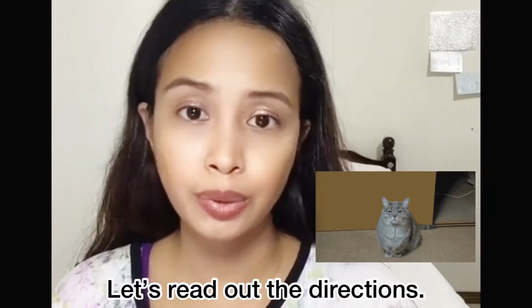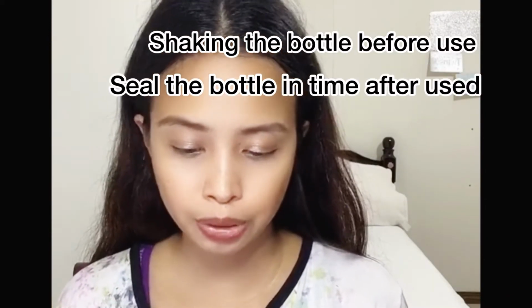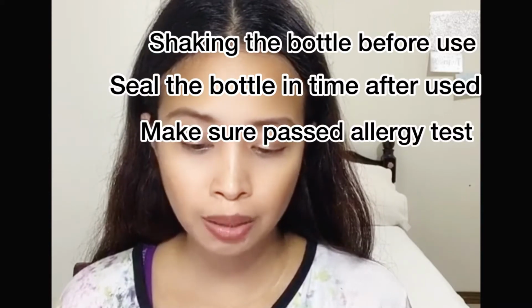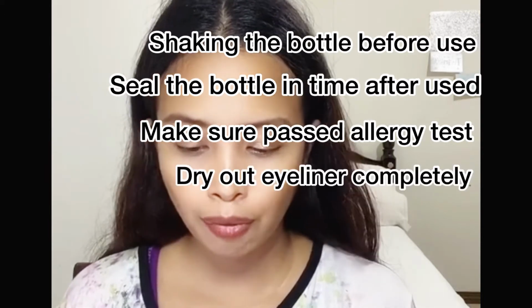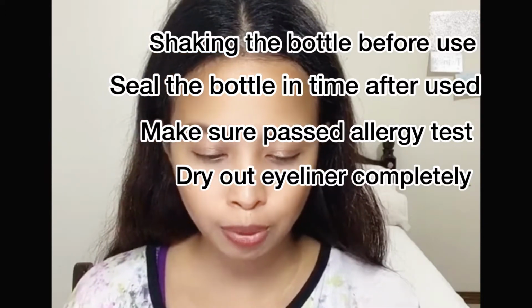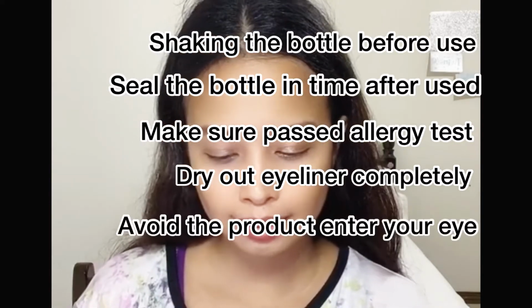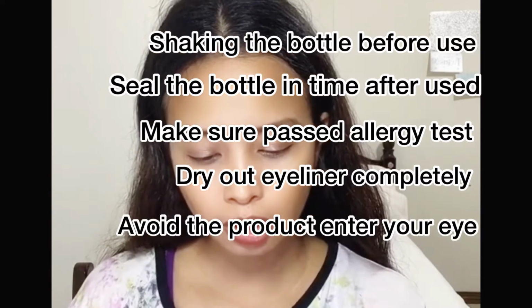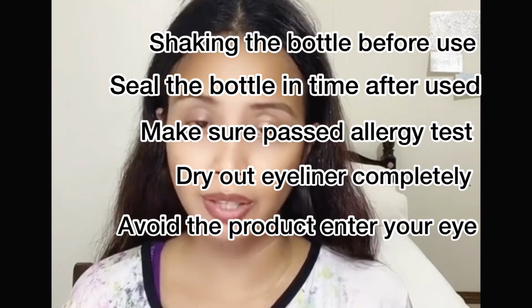So let's read out the direction. First is to shake the bottle before you use it. Second is to seal the bottle in time after use. Third is to make sure to pass the allergy test before using the product on your eyelids. Fourth is performance will be better if you put on eyelashes after the eyeliner dries out completely. And last is avoiding the product entering your eyes, rinse out with clean water immediately if product enters your eyes by accident.